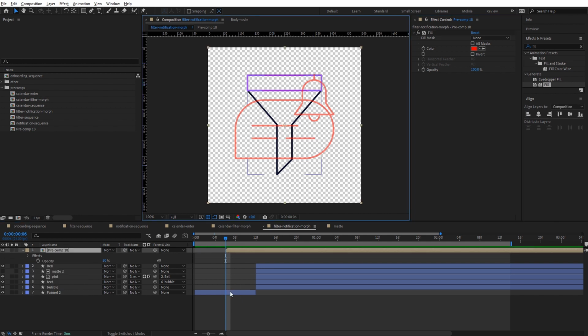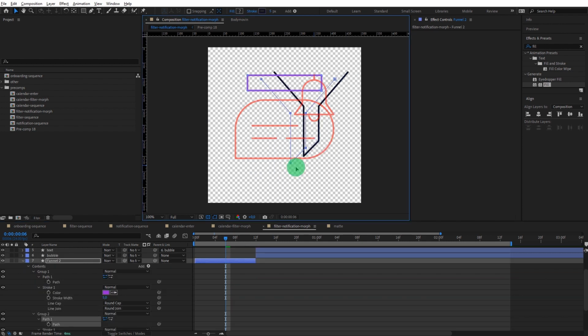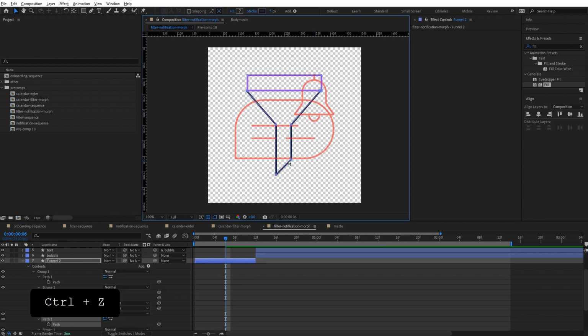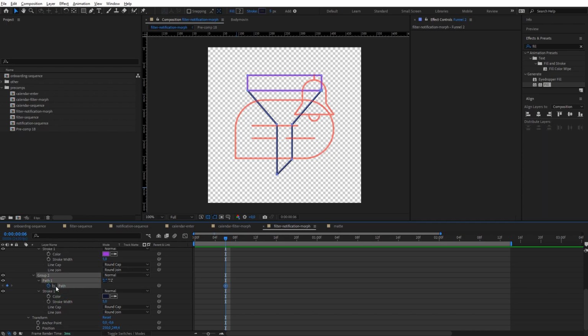And now let's move some keyframes. This part will need to become this. Let's dig that.